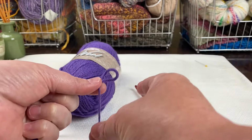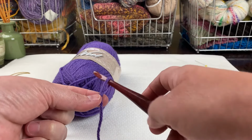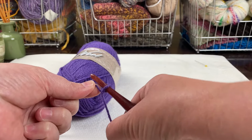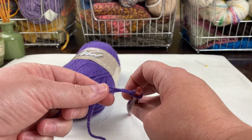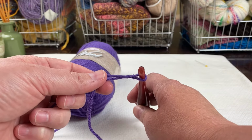If you pull on the short end, it'll get smaller, and if you pull on the loop, you can make it bigger. So you'll want to slide the end of your hook through that loop and then tighten it up a little bit. It's going to be just a little bit bigger around than your hook. You can maybe see, let's see if my hand's not in the way, that there's just a little bit of extra space in there.